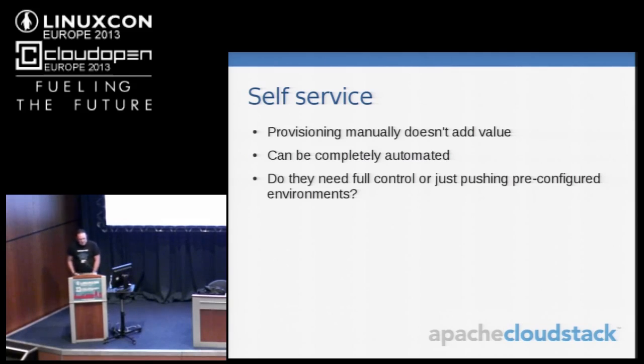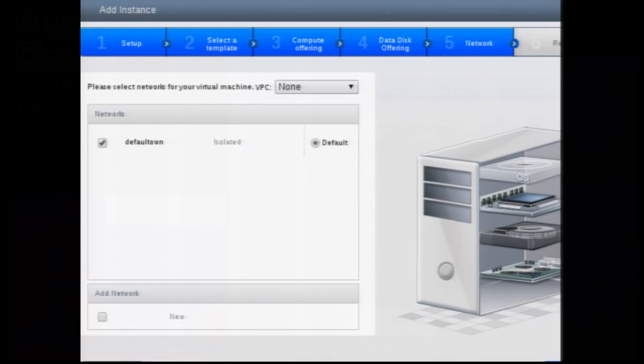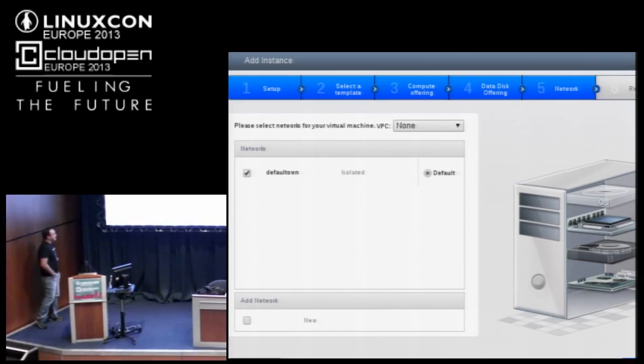When you're talking, though, about letting people who are traditionally not ops folks self-service, it takes on some new meaning, and automation takes on new meaning. Do you mean letting them use the UI? Like I stepped through the six steps to provisioning a VM in the CloudStack UI? Boy, I certainly hope not. That's painful if you have to do it more than once. Who wants to click, even if you're using all default answers, who wants to click six times?